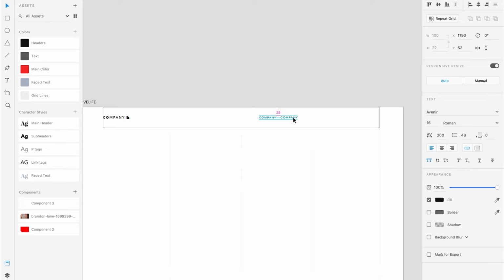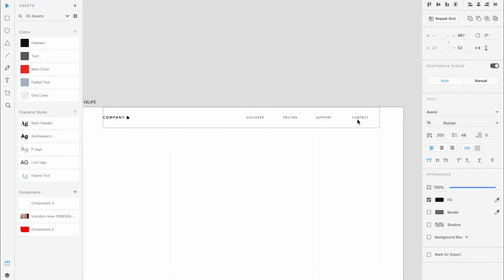So we do need to make extra tags here, and this is not going to be called company. We'll just say discover. Our next link would be pricing. If we make one more, it's going to be called support. We have 3 tags, and also our last but not least would be our contact. So these are our tags, our navigation tags.